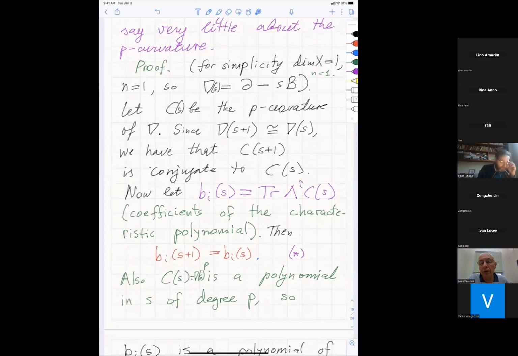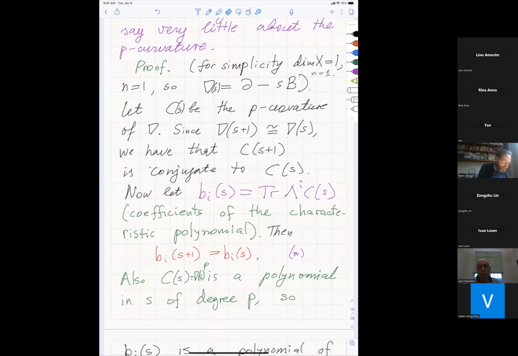Pasha, but before this, it was a complex theory. Right now, you're switching to characteristic p. Why does the shift operator exist in exactly the same style? Why is it granted? By definition, I'm considering a periodic pencil. What we'll do later. By definition, of course. Not because of some reduction from complex to... No. Later we will do reduction and show that for large p, if we have a periodic pencil in characteristic 0, we can do a reduction mod p for large enough p and obtain a periodic pencil in characteristic p. So that's a kind of interplay between complex analysis and characteristic p. We will use complex analysis to show that some pencils are periodic by using monodromy. And then we will reduce these connections to characteristic p for large enough p and use the fact that they're periodic to extract information about their behavior in characteristic p.